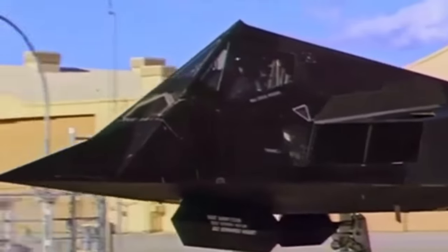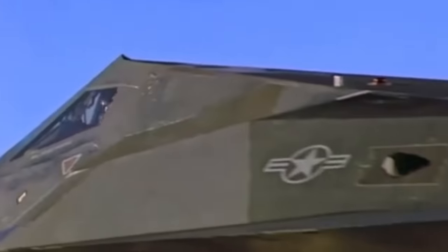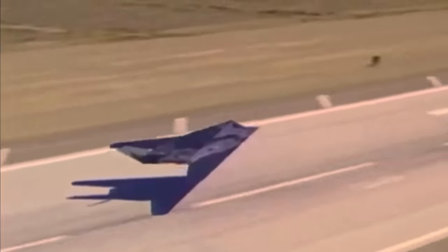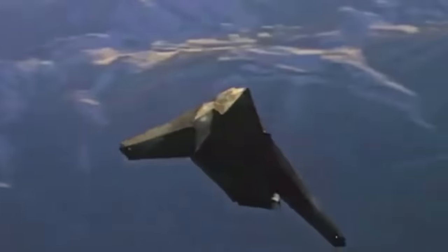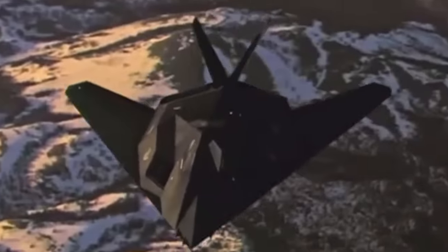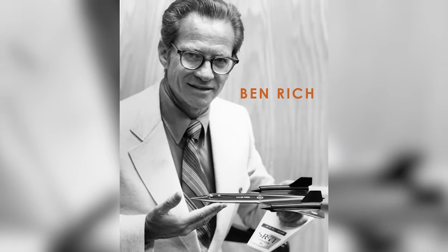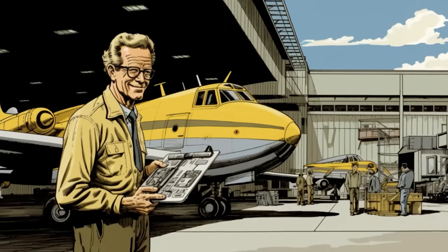Proud of their work, one of the crew whipped out his new Polaroid camera to take a photo for their archives — except he couldn't take that photo. The camera used sonar auto-focusing, sending out inaudible sound waves that bounce off the subject and return in a split second. The reflective stealth panels of the aircraft, designed to deflect radar, were likewise deflecting the sonar from the camera. Flustered, the cameraman reported to Skunk Works legend Ben Rich that the sonar camera wasn't working — sparking an idea.